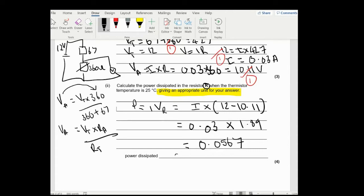So that's going to be 0.0558 there, watts. Okay. So if you actually read the mark scheme, there's lots of things that they could allow. They could allow different voltages, etc. There's a lot of flexibility. But there are 4 marks available. 1 for the method that you use here, 1 mark for actually doing the maths, 1 mark for the numerical answer, and 1 mark for the unit of watts. Or they will allow joules per second. That is also acceptable as well.